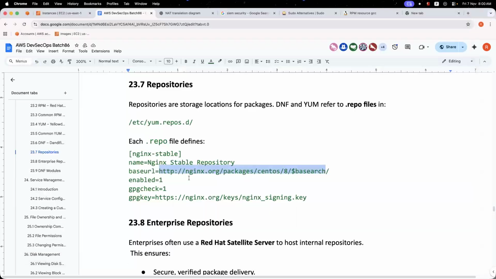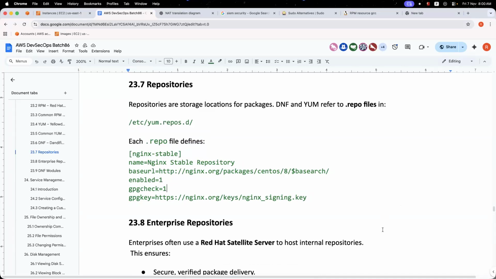But in enterprise organizations, the same repo files will be there, but you will not get it from the internet. Usually in companies, the servers you work with have zero internet access. You don't require internet access to the servers. Without internet, you're still able to manage the machines. Why do you need internet? The only thing you will lose is how to get your packages.